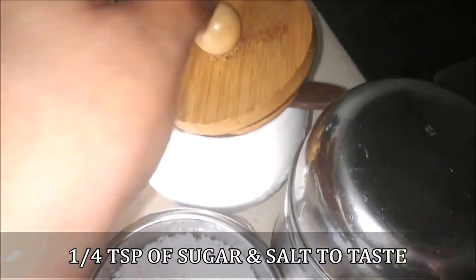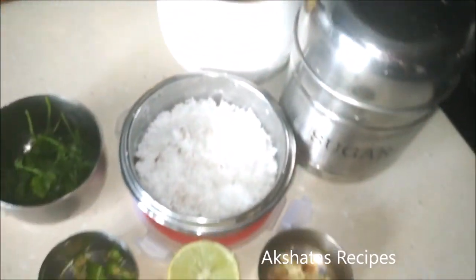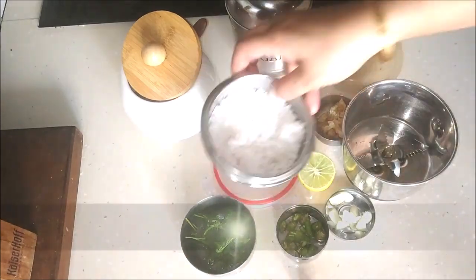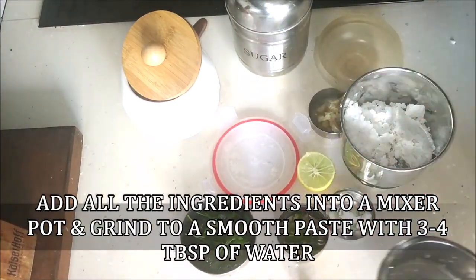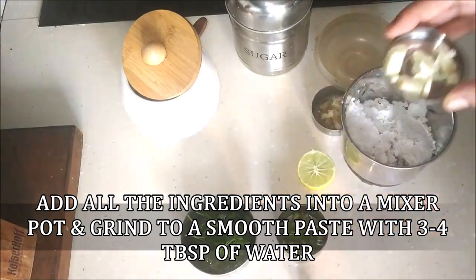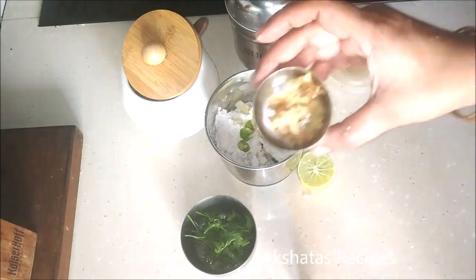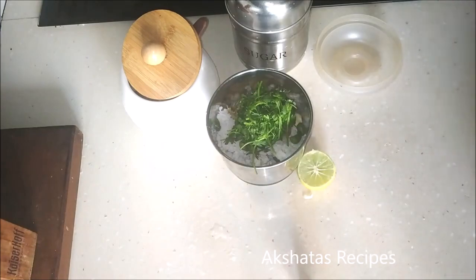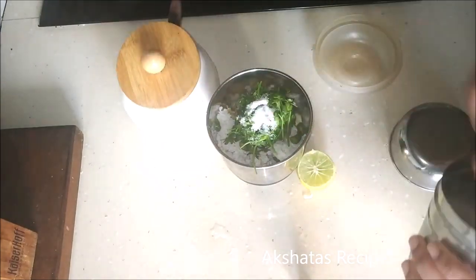So these are the very few ingredients that you require, and a little bit of water, about 2 to 3 tablespoons, to grind while grinding this chutney. So I'm just going to add all of these ingredients to my mixer. Now this chutney can also be used for idlis, dosas, upma. And today I'm going to show you how to make chutney sandwiches using this lovely, fresh and delicious chutney.